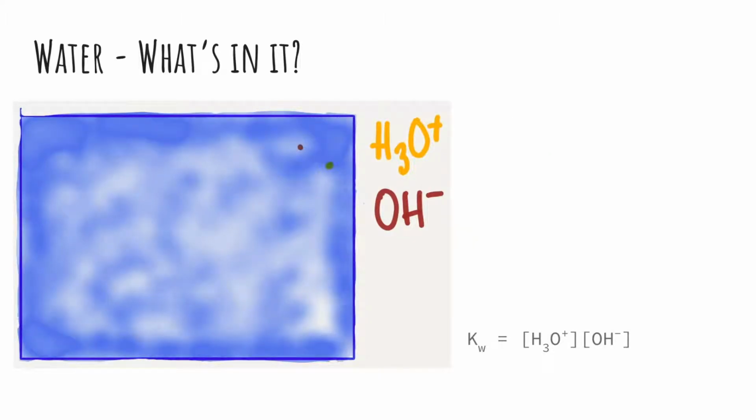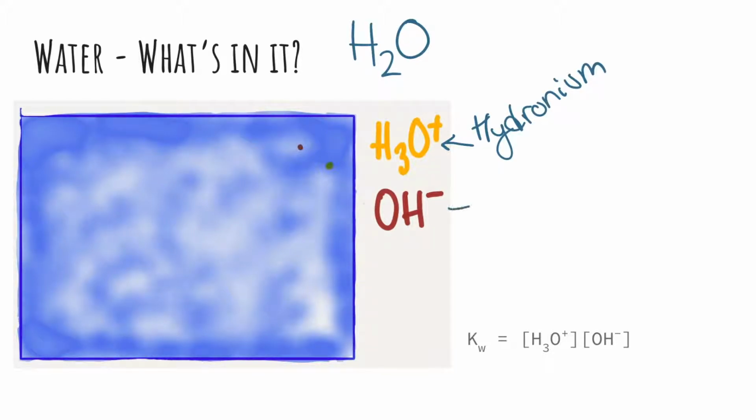All acids exist in water, so when we're studying acids and bases, we're going to assume that everything is dissolved in water. And when we take a look at water, you might assume that all water is simply H2O. However, if you actually look closer, you'll find out that there is a very small percentage of H3O+, or hydronium ions, and an equally small percentage of hydroxide ions.